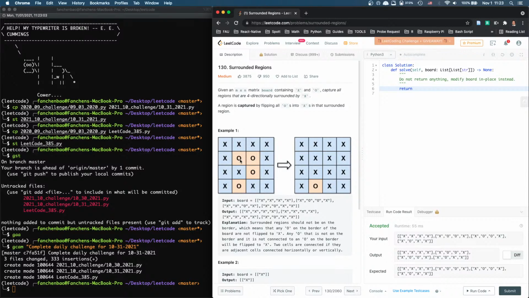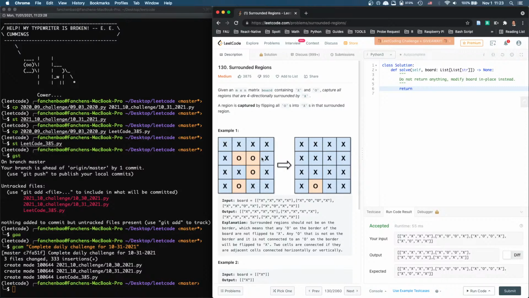Whenever this one goes up, if it's connected, then it will remain as this, and this one. So hold on. If this one, I look up, I look left, I look down. I cannot say.